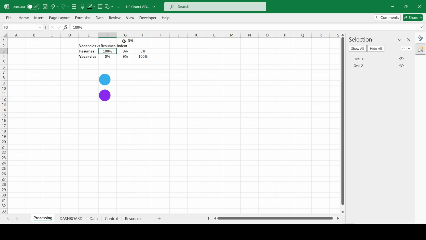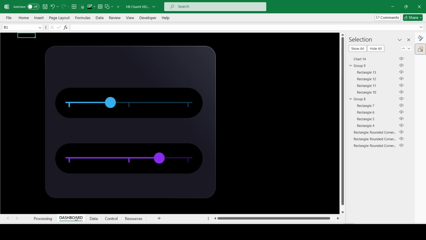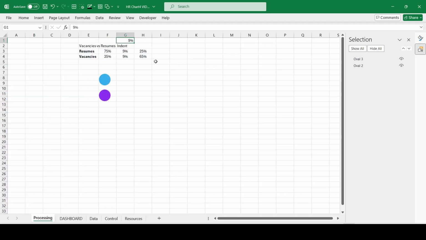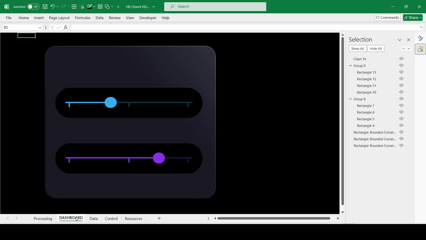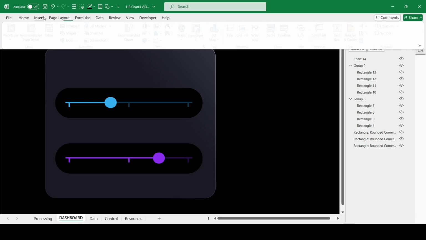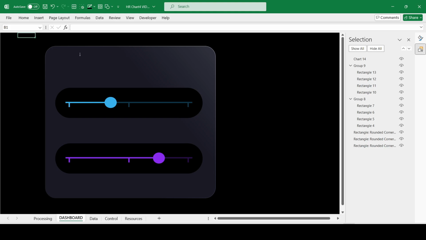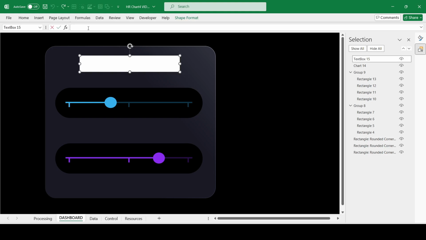After positioning and adjusting all objects on the dashboard, restore the initial values in the table. Add a text label linking to the table name and format the label's appearance.